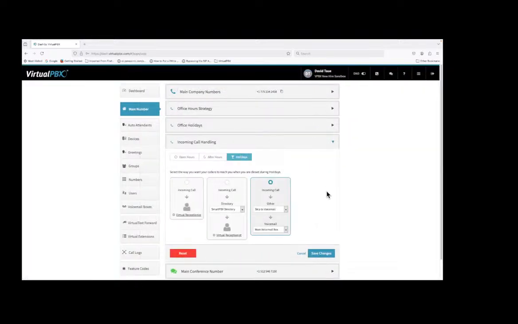And then for my holidays, I'm choosing this third option. This first pull down is something on your system: users, groups, media file, devices, and then this extra option here, which is skip the voicemail. The second pull down is just a voicemail box on the system.